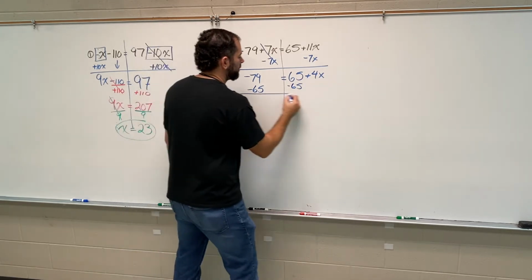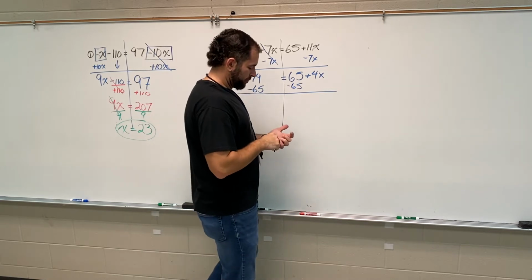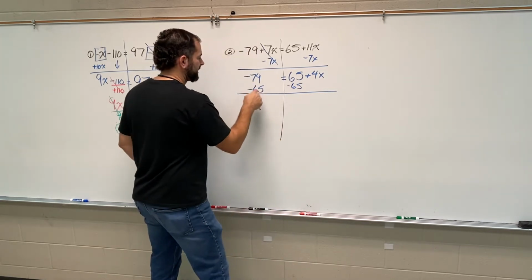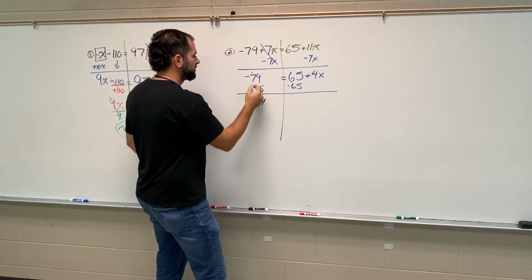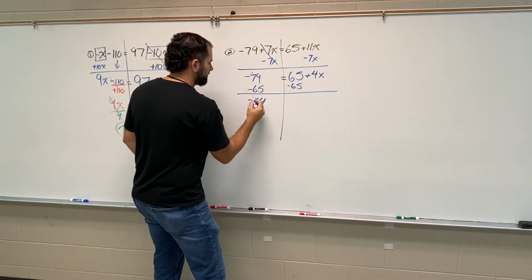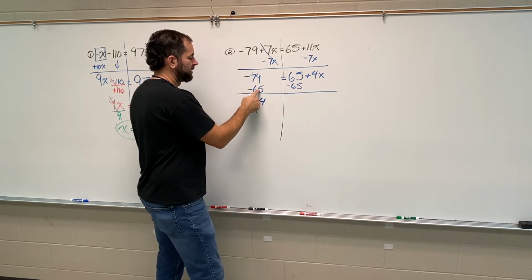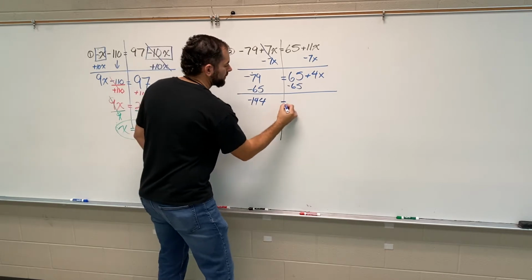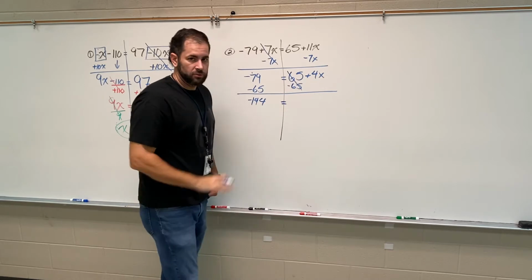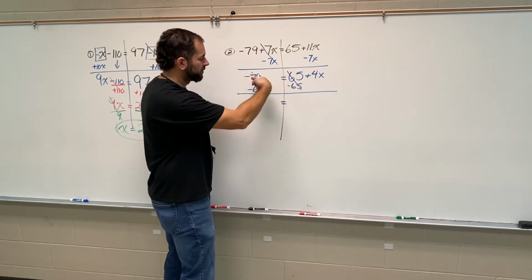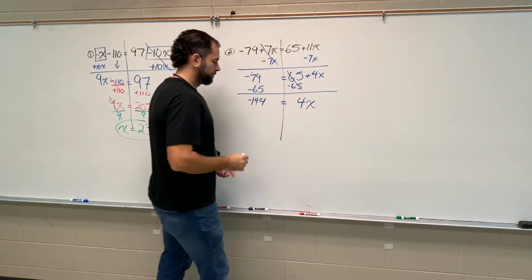All right, I'm going to draw our line again. So I'm going to take my calculator, I'm going to type negative 79 minus 65. Let's see, that's going to be the same sign, so it's going to be 14, carry my 1, 13 plus 1 is 14. It's going to stay negative because I spent 79. I spent 65, therefore I spent $144. Equals 65 minus 65 cancels, so it's gone. Remember, because I moved it over here to this side. The only thing left is a 4x. Bring that bad boy down.